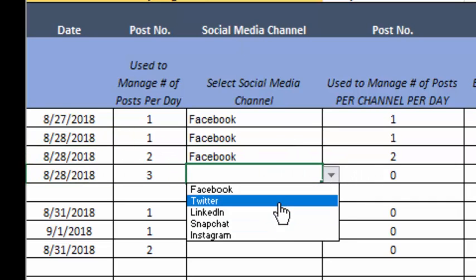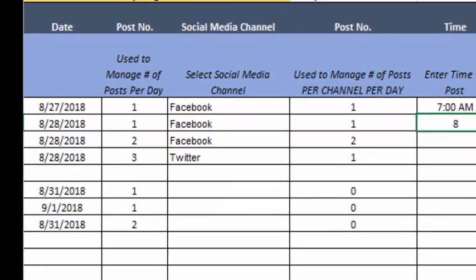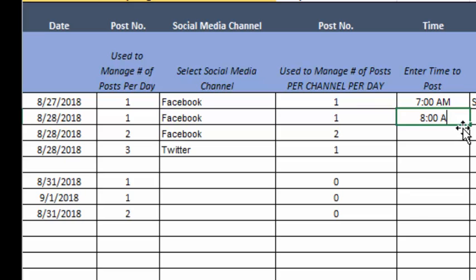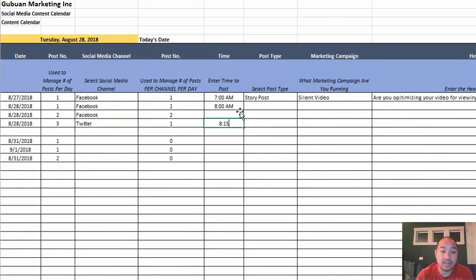Because maybe you have a Twitter update, and that becomes the first Twitter update of the day, but it's the third post per day. So if you enter in your time that you want to post this, maybe you post this at 8 a.m. and then this Twitter post is at 8:15. You can see how that works.